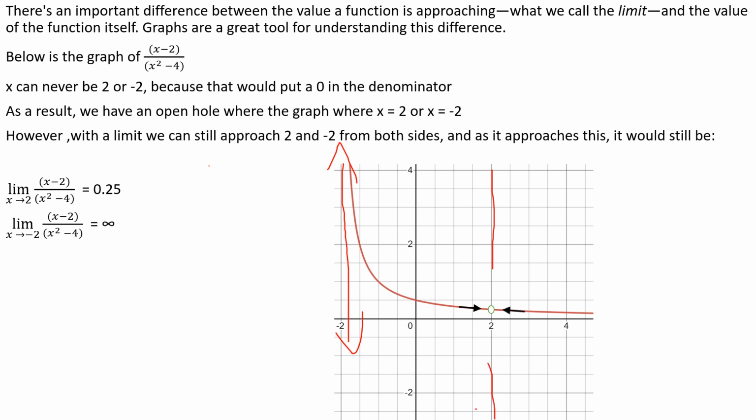But here's the other thing. Here's why there's a hole. It can never be, look at this here. If I put 2 right here, 2 minus 2 is 0. Can never be at 2. But it can approach it from both sides here. I've circled these arrows right here because it is approaching both sides the same amount. And actually, this is 1 right here, is a half. It approaches 0.25 from both sides. So we have a discontinuity right here.